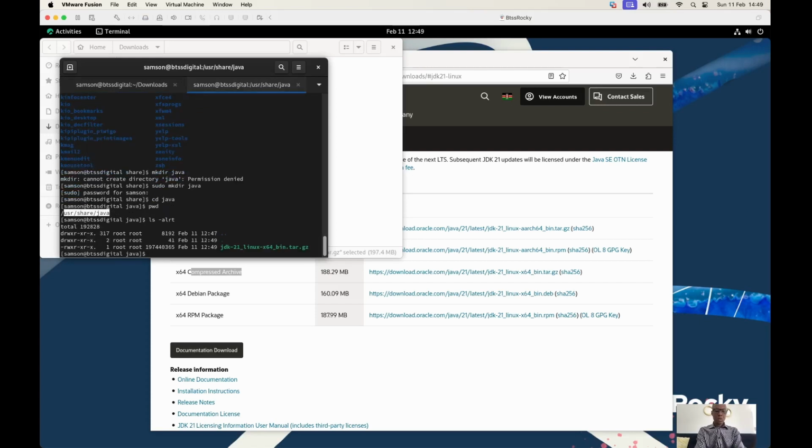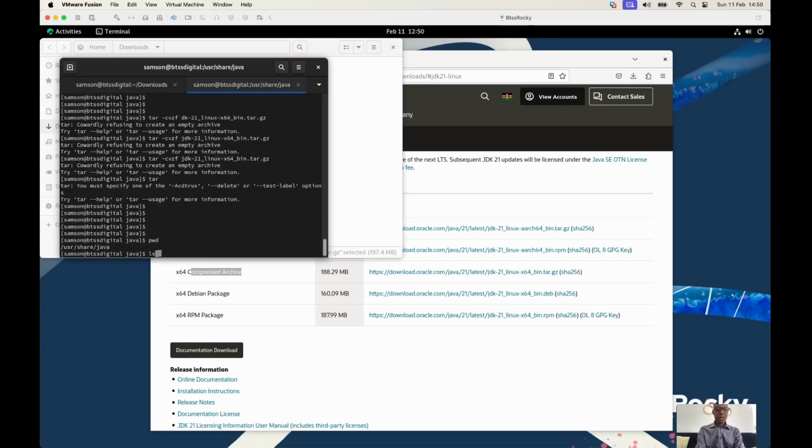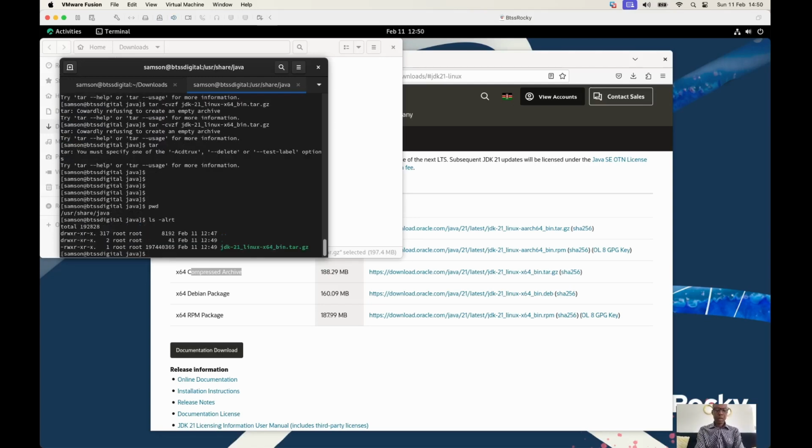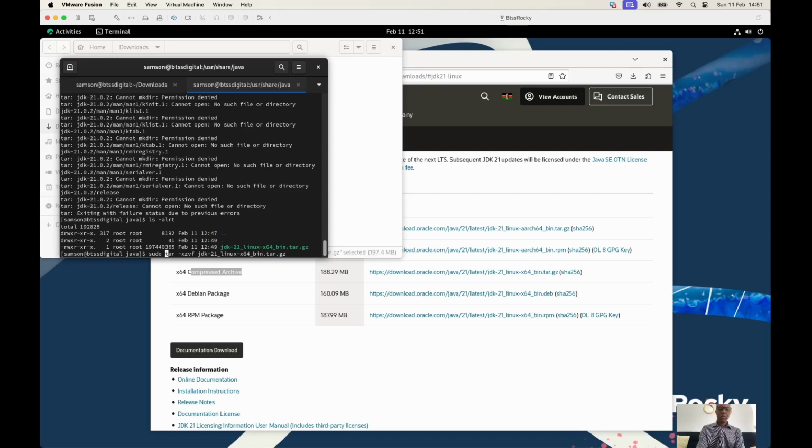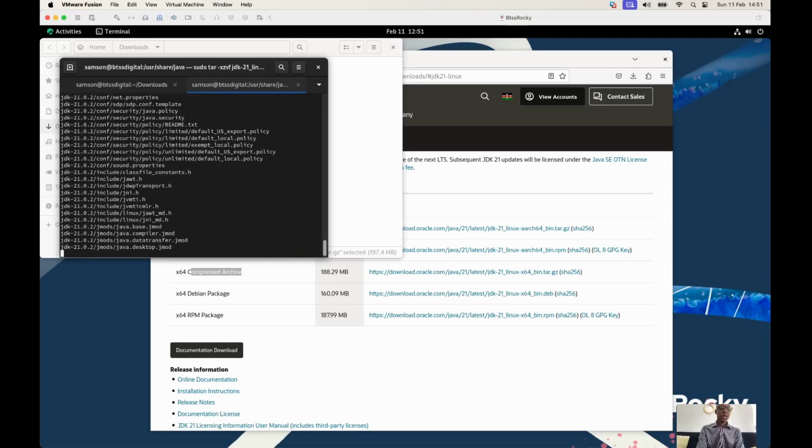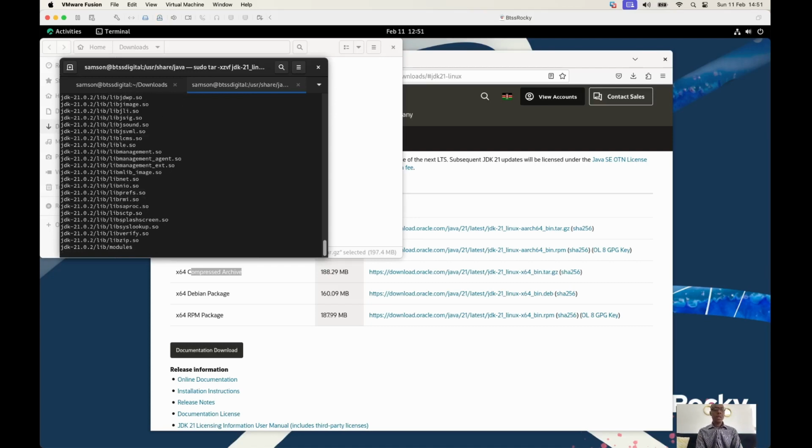it's there. So what we do is that we extract it into a folder. This is the file that we have copied to this path. So we say tar, minus extract, zvf. Just say sudo, so that it boosts our privileges to be able to create paths and files in this place. If we say pwd, let's check the directory, the files we have. Okay, so we can go into this JDK.